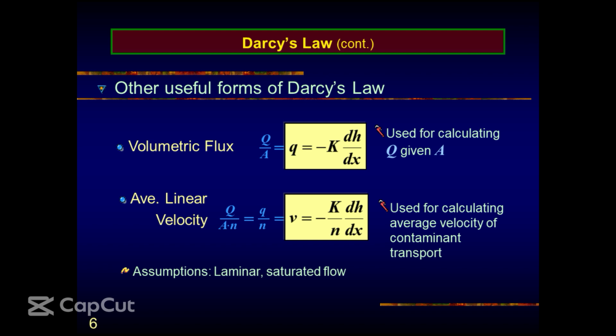in which the total cross-section is available for water to flow, then in that case, yes, the discharge through this cross-section over that area will give you the velocity, isn't it? Because the total area is available for flow. Even when you use the continuity equation here, you arrive at the same thing. Am I right? So in this situation, this Q, which we call the volumetric flux, is now equal to the velocity of flow.